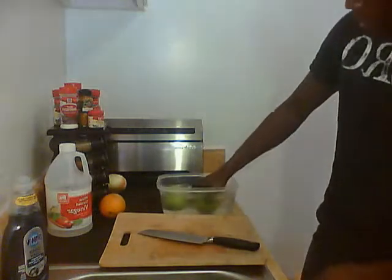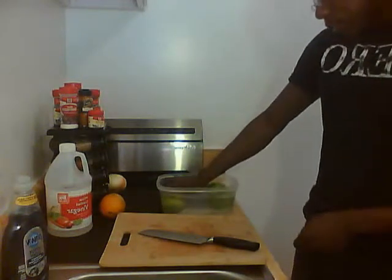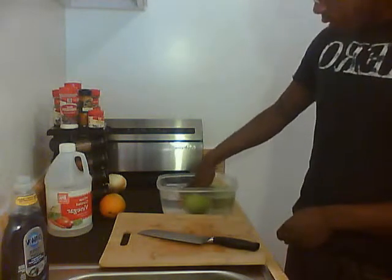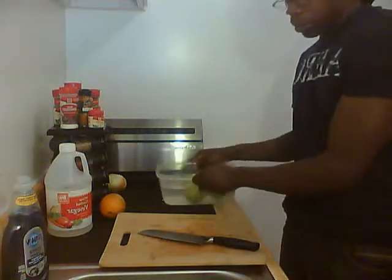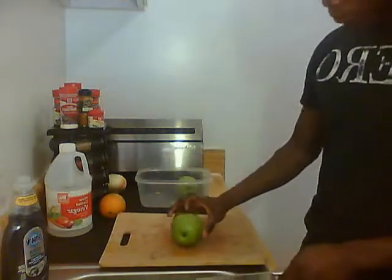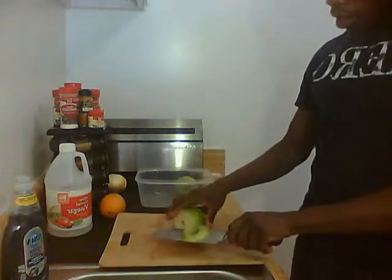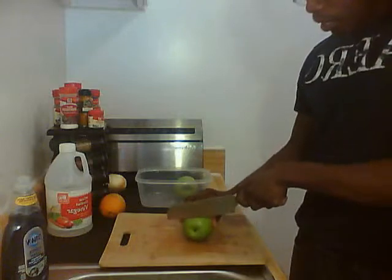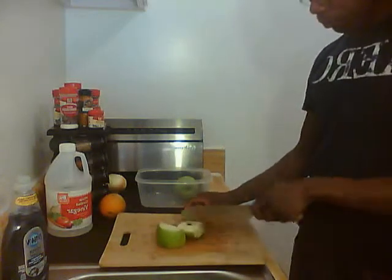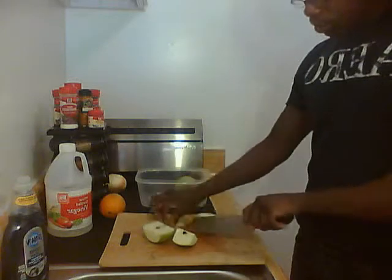Now, the granny apples. You're going to go ahead and get your hand in there with the vinegar and make sure you're rubbing off any pesticides that are left. Give it a nice rub. Those 2 ends are going to be removed as well, and I'll show you shortly. So you have an apple. You have these 2 sides that you're going to remove. Slice them downwards, and we're going to discard the front side and the back side. This is optional. Now basically we're going to cut this down the middle so we have 2 sides, and we're just going to cut down to remove the seeds.